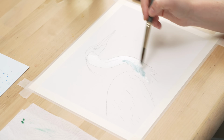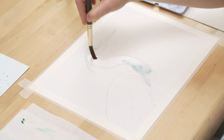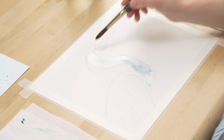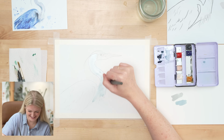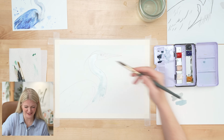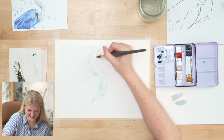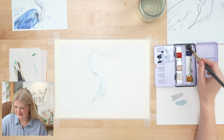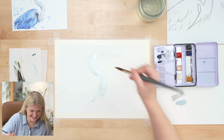I would have never guessed that they were mean. They are like the epitome of grace. Listen, I could have been doing something wrong. I don't speak swan. They might have been saying, hey, you're getting too close to my eggs or something. And they're like, hey, quit it. And I was just like, ooh, so pretty. They were not kind. You okay? Yes. Getting all riled up about swans.